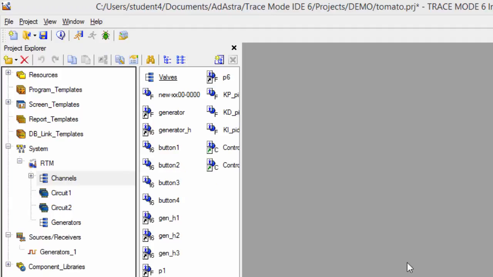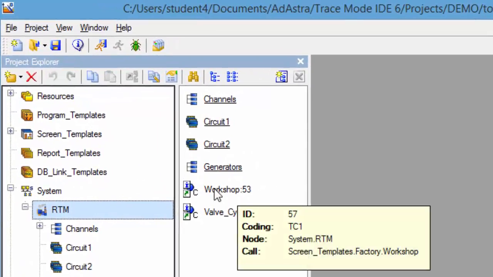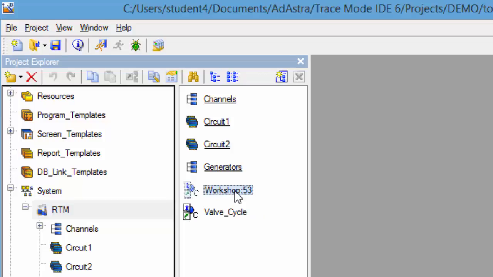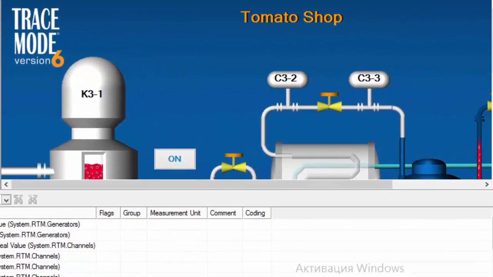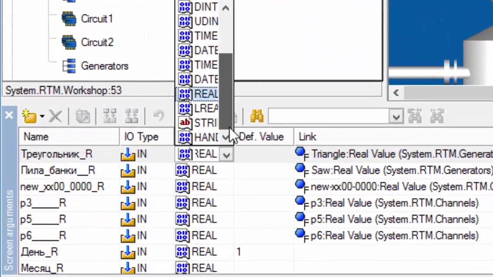Okay, select the root group of our node RTM and open for editing the channel class call workshop, the main screen of our project. The data type of an argument can be selected from a drop-down list, and it must be coordinated with the data type of the argument of another template or the channel's attribute specified in its linking.